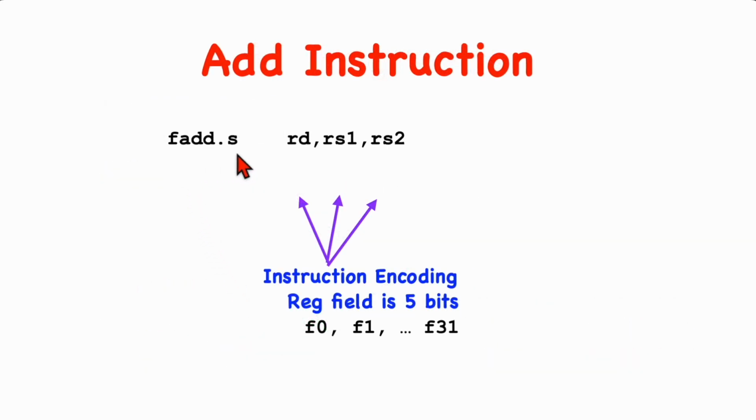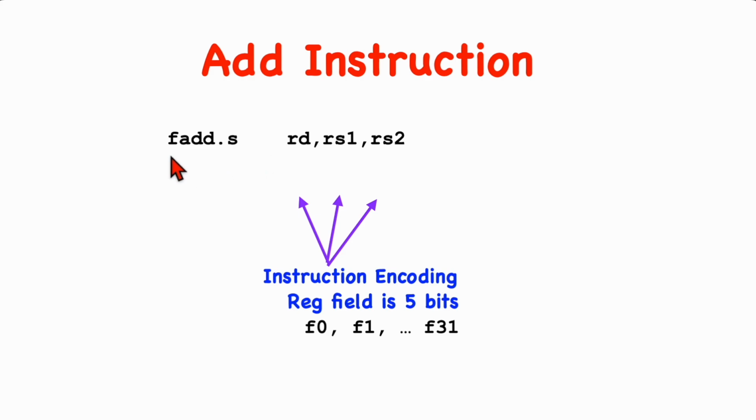Here's our first floating point instruction. It adds the values in these two floating point registers and puts the result in a destination floating point register. Now we have 32 registers, so these are encoded with 5-bit fields in the instruction. And in fact, the encoding of the floating point instructions is very similar to the encoding for the integer instructions. It's just that the opcode bits are different. So given the opcode bits, the core will understand that these 5-bit fields refer to the floating point registers and not the general purpose registers.